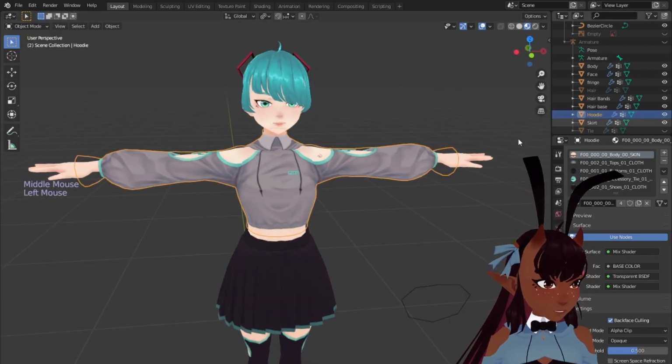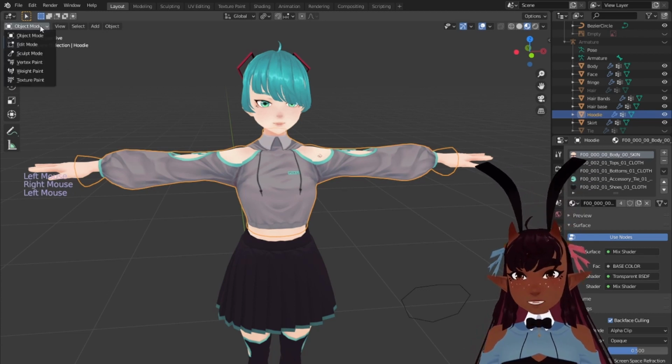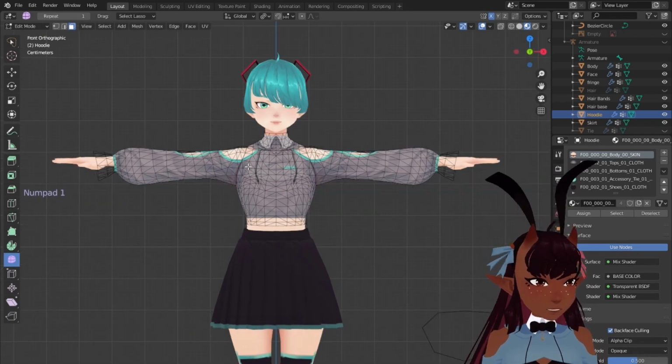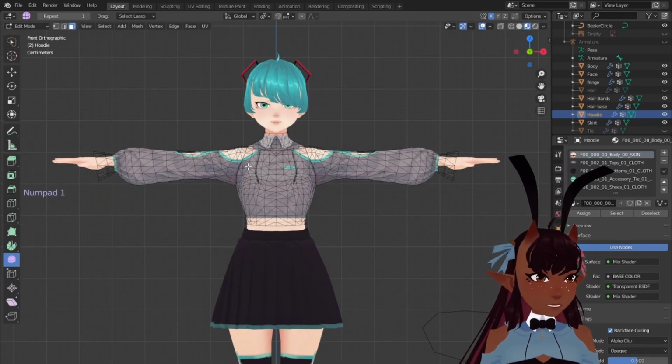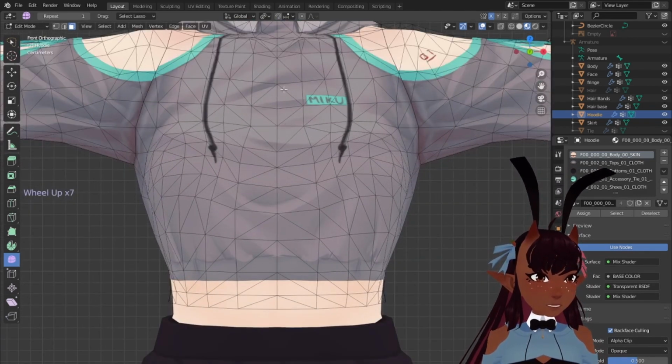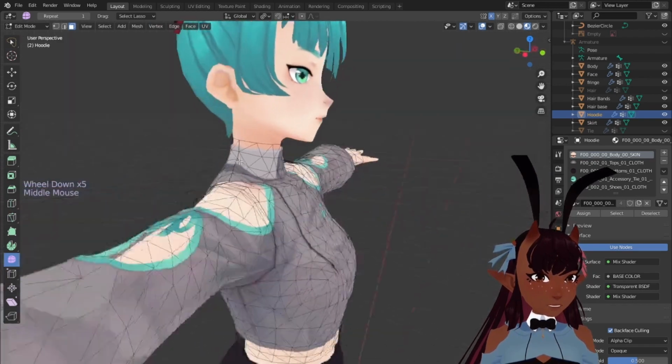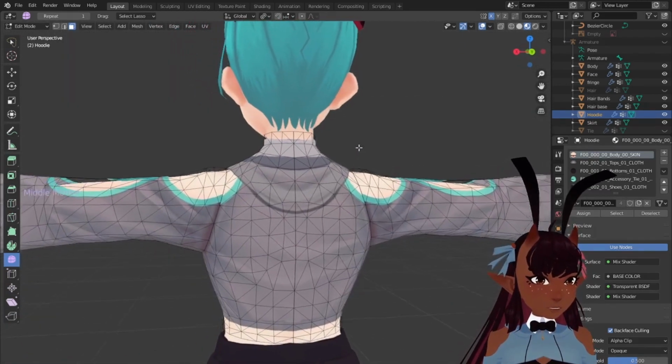Alright, so for the hoodie, first thing we're going to do is go to edit mode. And as much as I want to mirror this, that's not always the best idea.